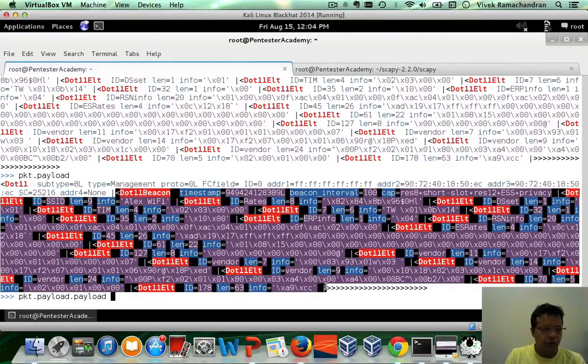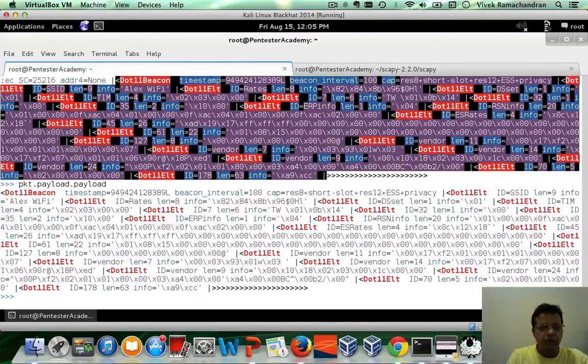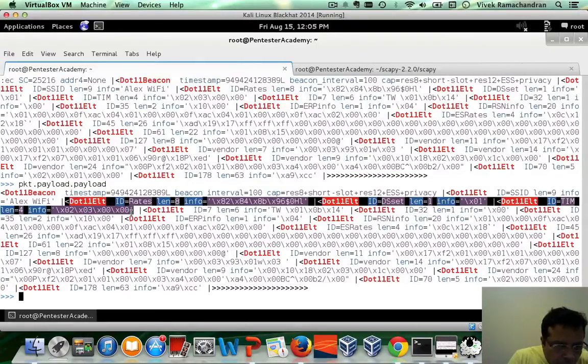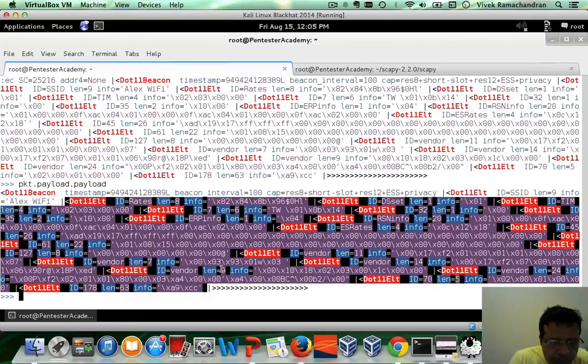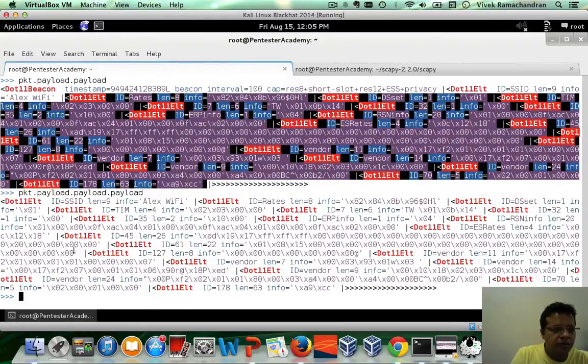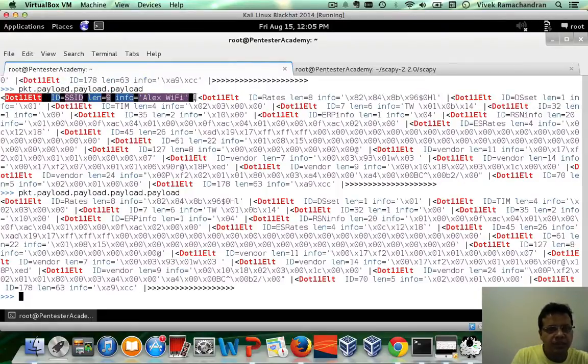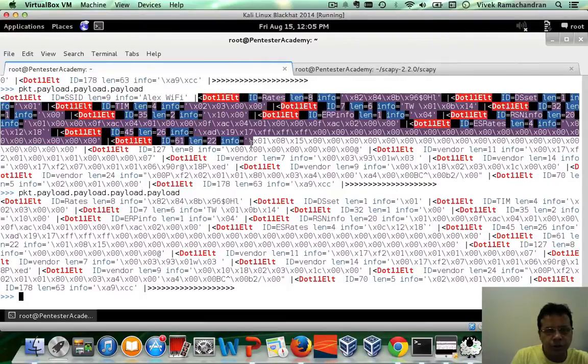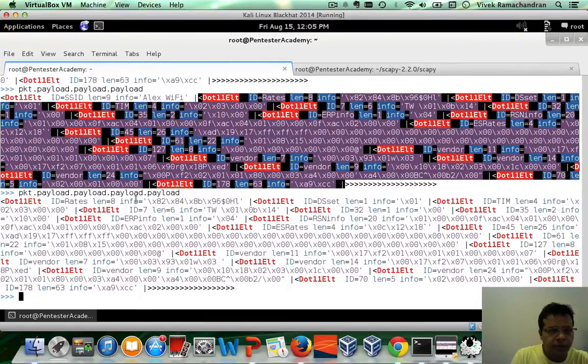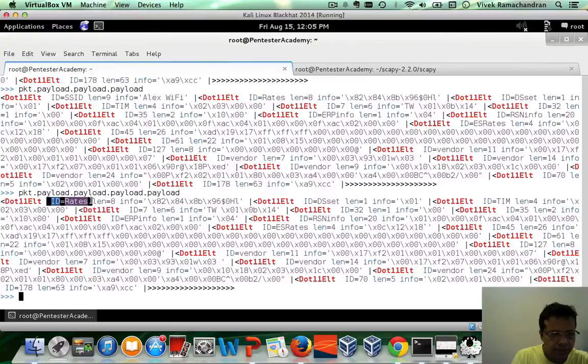Now at this point, of course, pkt.payload.payload would give us the .11 beacon layer as expected. And now for this, all of this would really be the payload, right? So I could go ahead and write a .payload. And now we have the very first .11 ELT. And honestly, we could just continue indefinitely moving forward, right? So the first .11 ELT was the SSID. And of course, its payload is going to be all of this in here. And that's why the .payload gives us everything beginning at ID equal rates, as you can clearly see here, right?